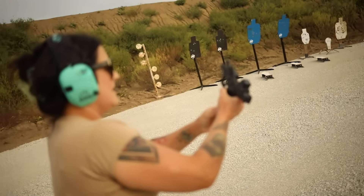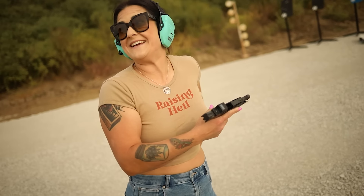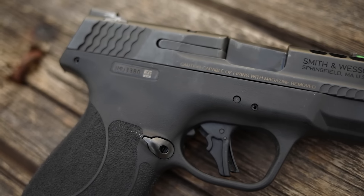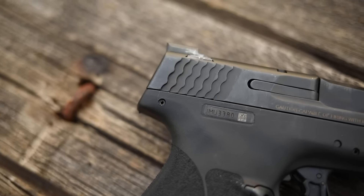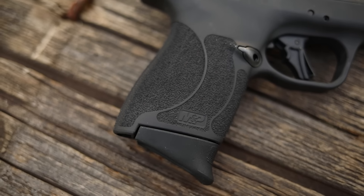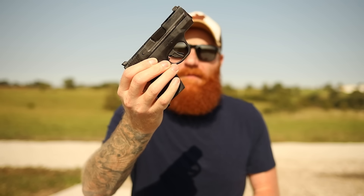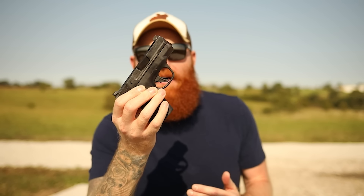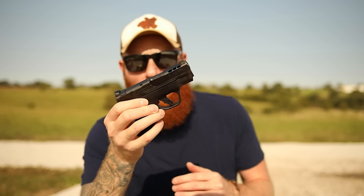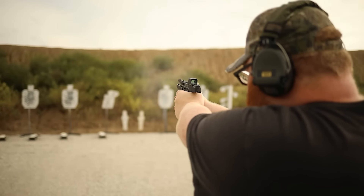The gun itself is what I would consider the most shootable micro nine. I feel like it makes you shoot better — honestly, everyone who shoots it agrees. It has that 3.1-inch barrel and it comes with really decent sights, though I've switched mine out to the Ameriglo HD front with a blacked-out rear. It has fish-scale slide serrations and the new 2.0 flat-face trigger, which makes this gun very accurate and very shootable at distance and up close. Good texture on the grip too.